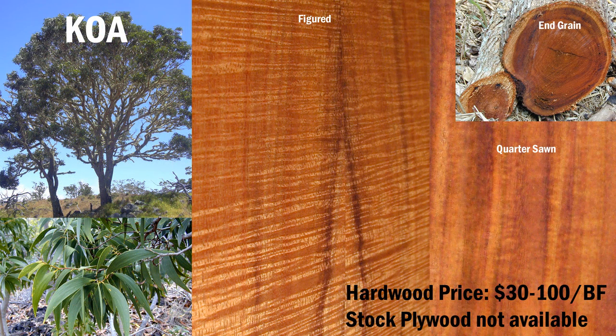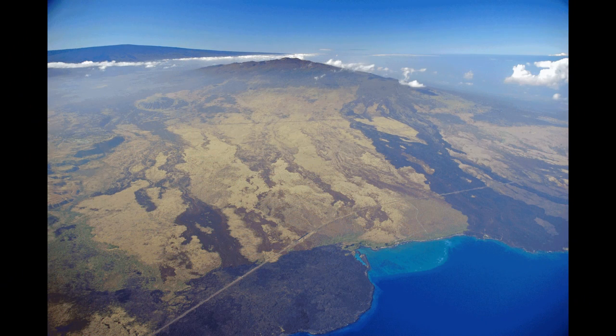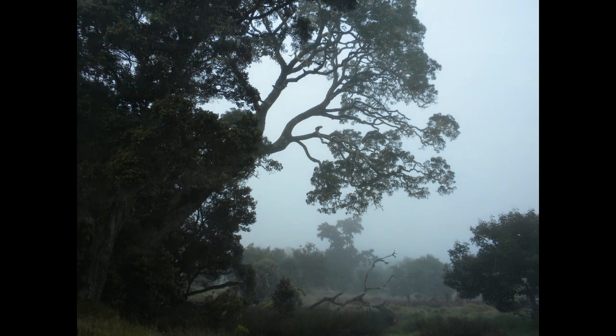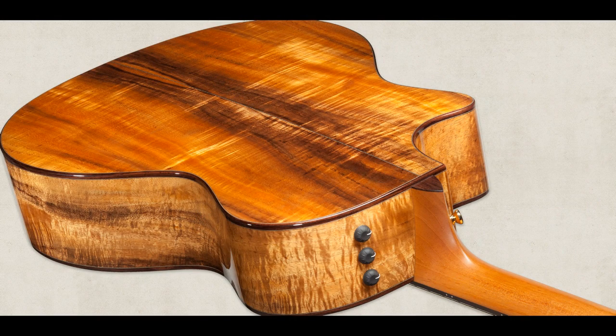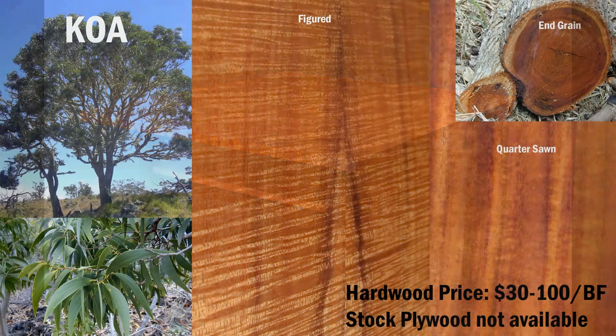One of the most expensive woods in the world is koa. Koa is an orangish-red wood and has a Janka hardness of 1,550. It has average machinability, and highly figured samples will be difficult to work with knives. Koa has a fine grain and is often figured in a variety of patterns including curly koa. Koa is exclusively found on the islands of Hawaii, where the volcanic ash, rainfall, and climate combine to provide the ideal growing environment for this rare and coveted species. Koa, especially koa with high figure, is sought after by guitar makers and fine furniture makers. Koa is one of the world's most expensive woods, and costs can range from $30 to $100 per board foot for lumber. It is often sold in veneer form because of its high price and limited quantity, and veneered sheets must be custom ordered or made by the furniture maker to minimize waste.